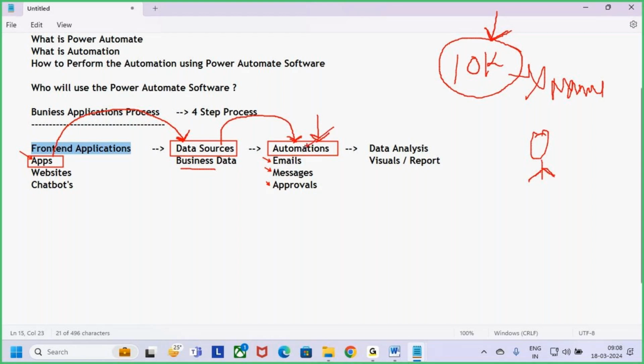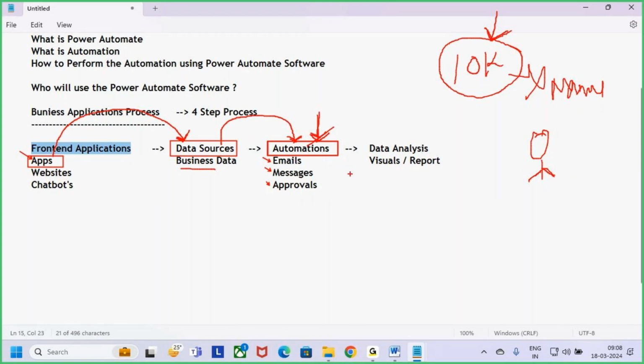Some automations. So when to use these automations: if in your organization you have any repeated work process which you are not able to do with the help of humans, then in this case do that with the help of automations. So we understand here what is meant by automations, and when to use it.